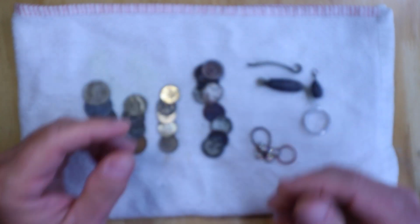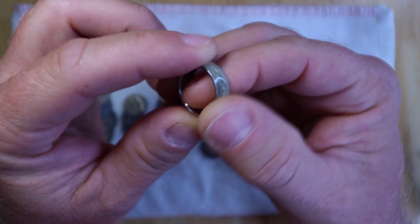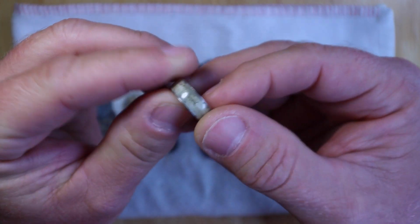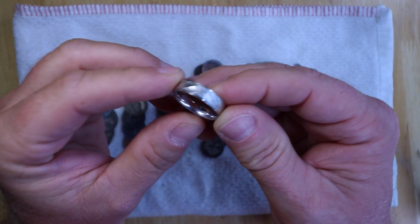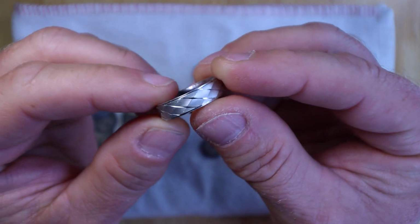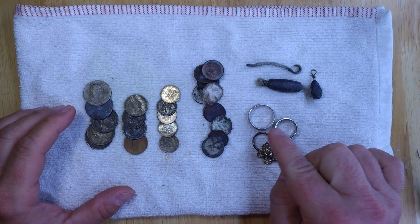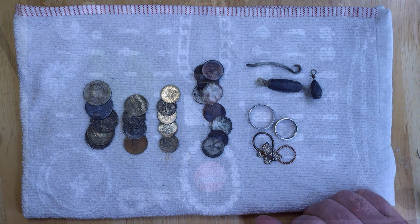Very lightweight. Whoops. Just aluminum. It's got a size number in there. Got the little decorative coating on it. Then the find of the day, at least for me, was going to be the silver ring. It is 925. And there you go. Let's take these and let's put them in the jewelry box.